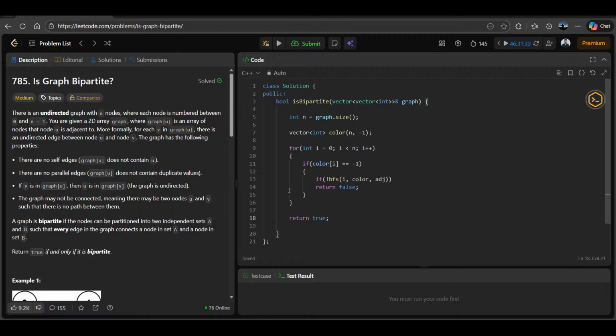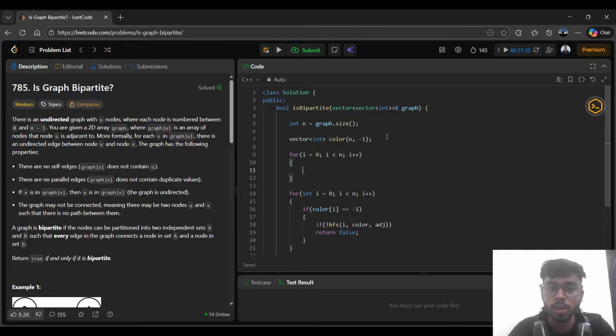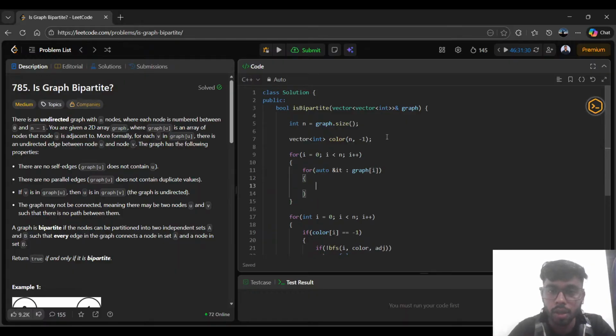Let me construct it: for int i equals 0, i less than n, for auto &it in graph of i.